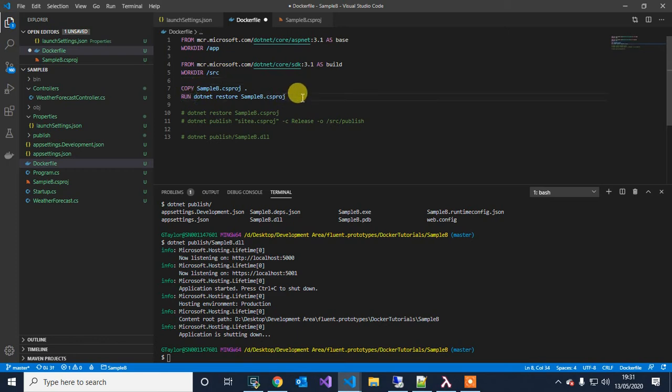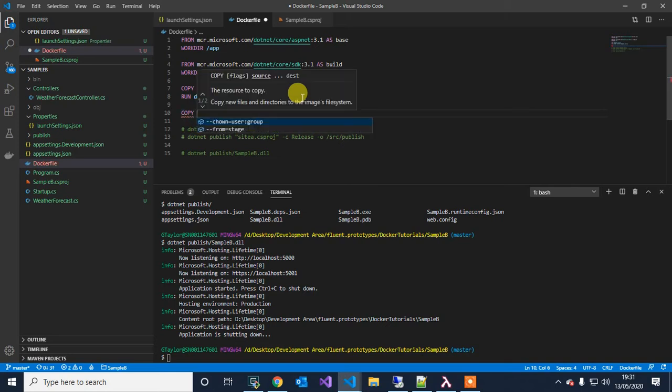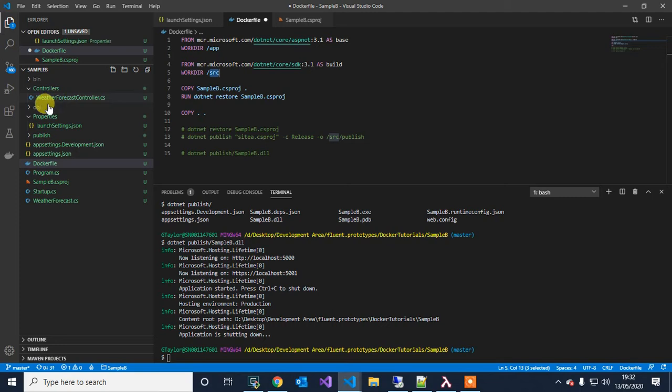If all goes well with this run and we're managing to download and install all of the project requirements, then I'm going to copy across all of the code. Now the dot notation basically is copy everything here, copy it out of your local file system and copy it into this Linux environment. And it's all going to get stored into source. So now on this Linux environment, should you remote into it, you would have /source, /properties, /launch settings. All these files are now copied into this new Linux machine. So we've done the restore.